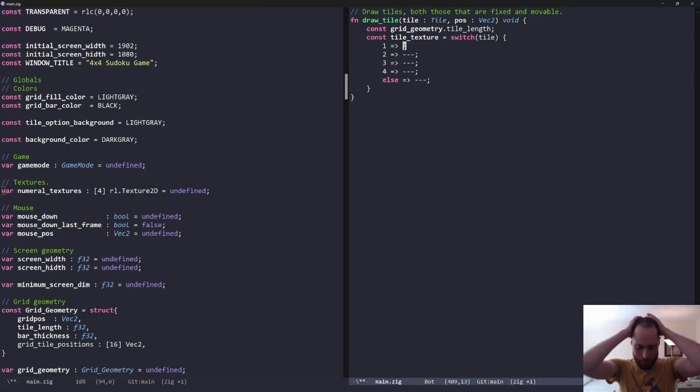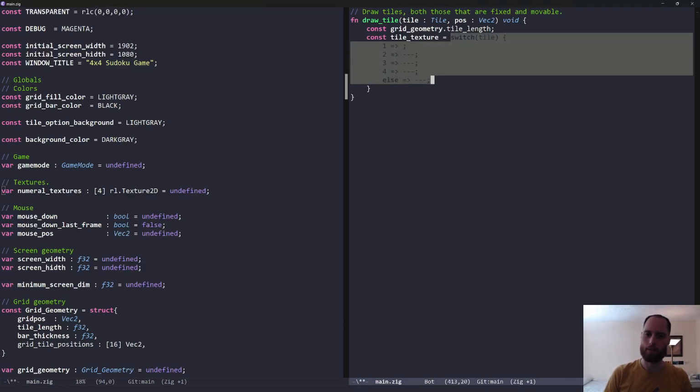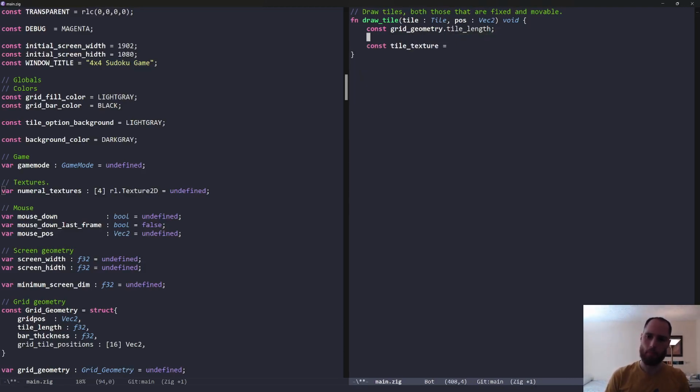I'm like halfway through writing this switch statement, but there's actually an easier option that doesn't even require a switch. So let's just do this. Let's first of all just take the absolute value of the tile, since the tile is just an i8 anyway.